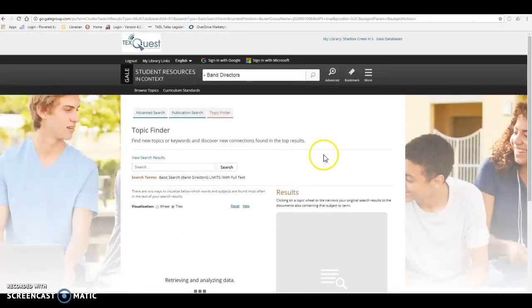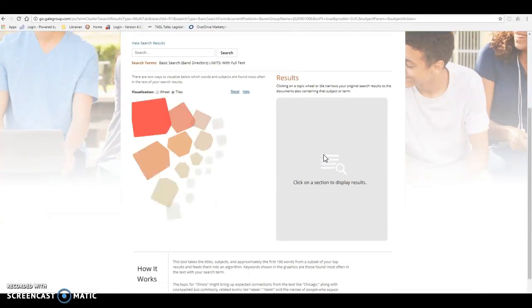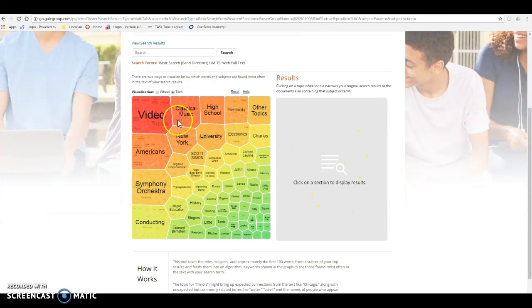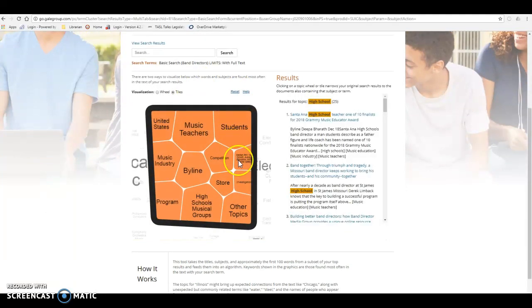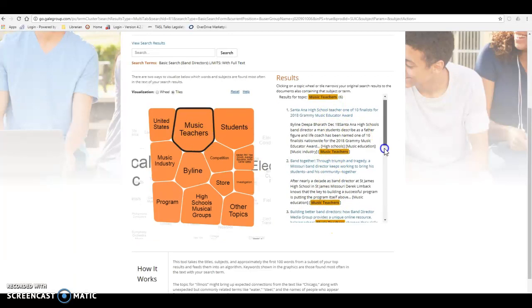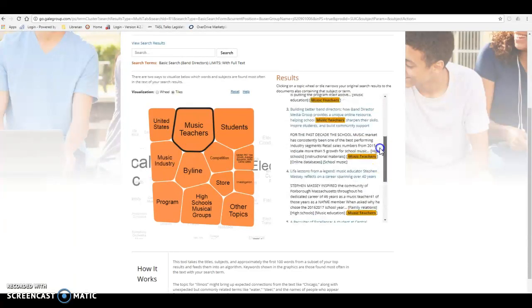For a topic finder, you can analyze your results. And so it breaks things up. So if you want to know more about high school music teachers, it will itemize those searches and bring up those searches that are geared toward it.